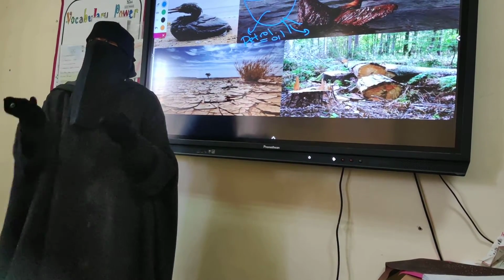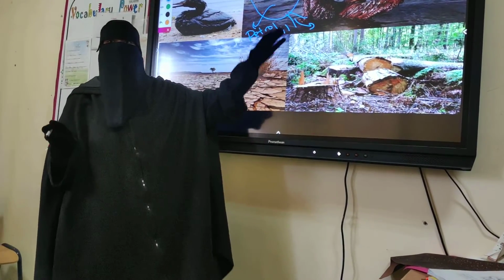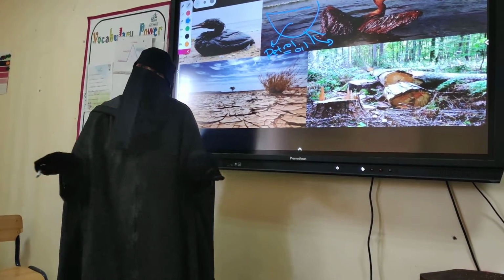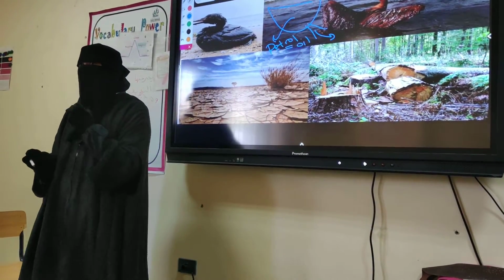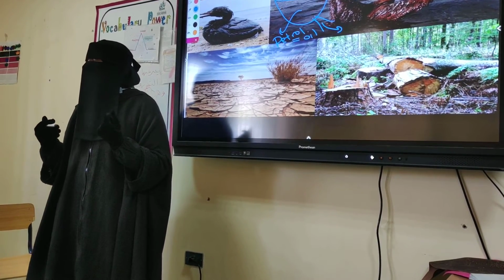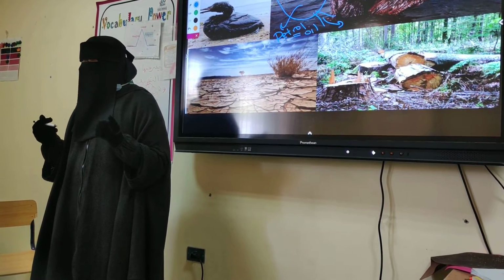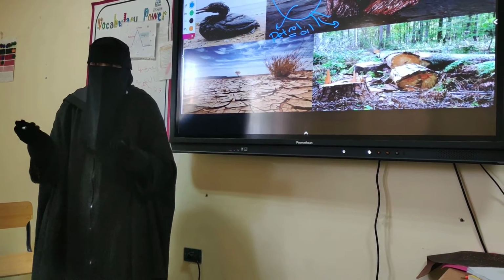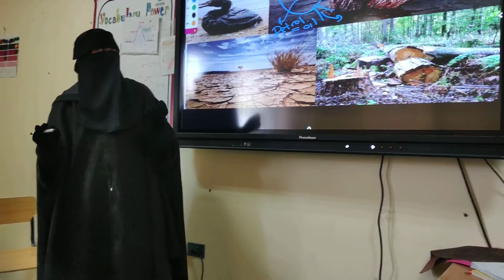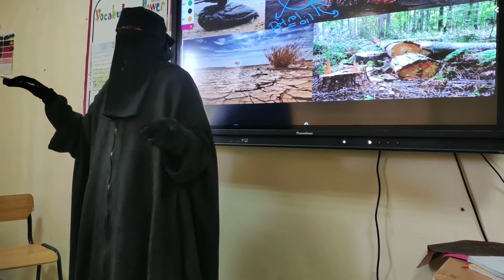Yeah, excellent. It's going to float at the top of the sea because the density of oil is less than the density of water, so it's going to float at its surface. What's the problem if the oil floats at the surface? The birds or ducks that float. There are some, like ducks and stuff like that, that stay on top of the water. I mean when the oil falls onto the surface of the sea, what is the problem with that?